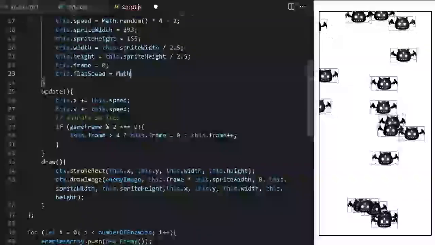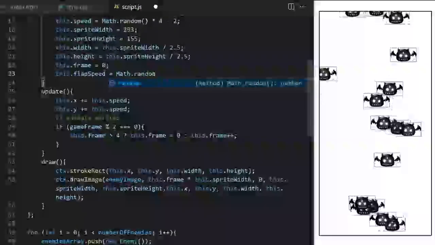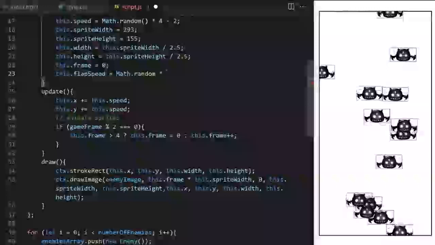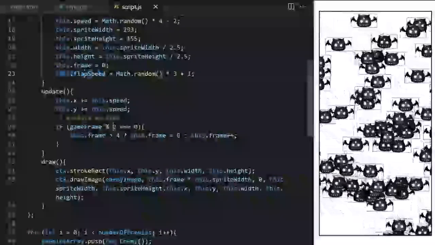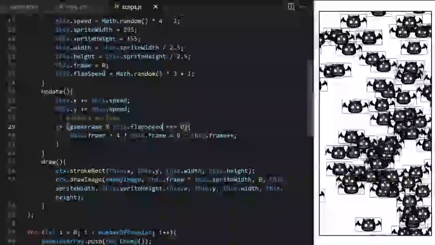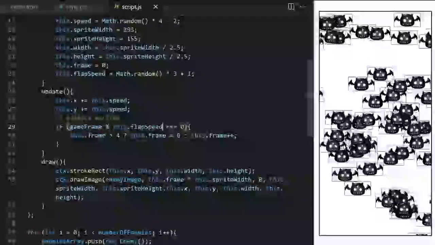Now, bats animate slower, but they all still move their wings at the same time in the same rhythm. I want to randomize their animation frequency. I create a custom property called, for example, flapSpeed, and I set it equal to a random number between 1 and 4. I replace hard-coded 2 on line 29 with this randomized flapSpeed value. This will make some of them animate very quickly, some of them slower. Some will animate every 1 or 2 or 3 or 4 frames.